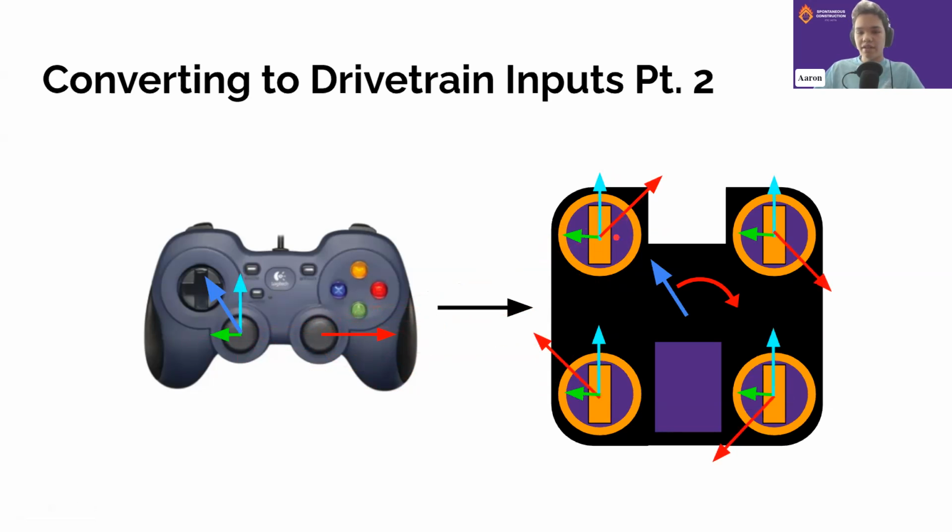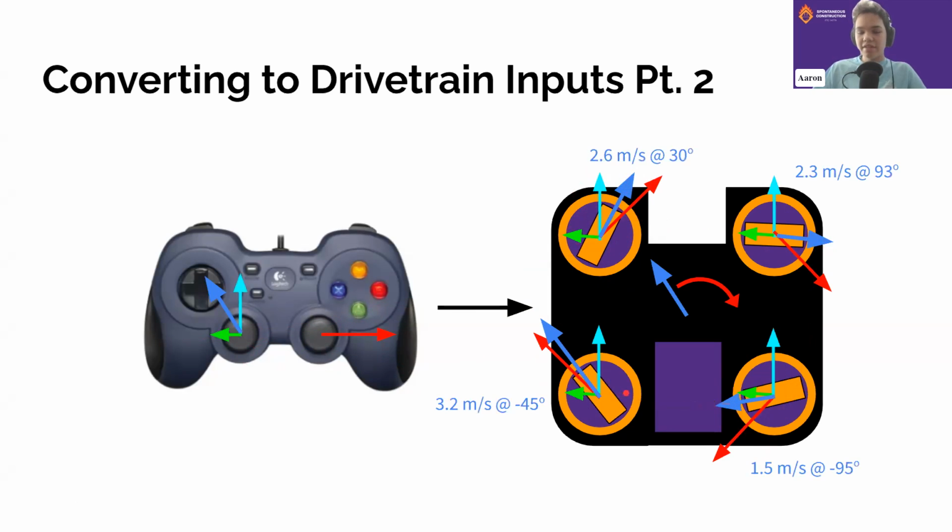And then we want to average out the 3 vectors for each pod. So when you take the 3 vectors and average them out, you'll get a net vector, which is shown in blue for each one of these pods. This will basically give us a certain target velocity. So for the top left pod, for example, it's 2.6 meters a second. And then since they're all vectors and we have headings, we can average those out, and we would also get a target heading, in this case, 30 degrees for the top left pod. This is really effective for creating the actual swerve drive-like movement and is good in a perfect world.